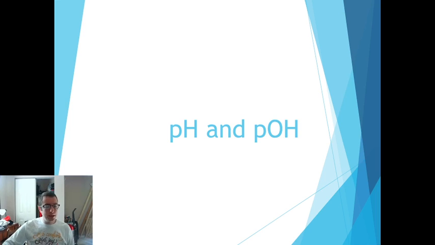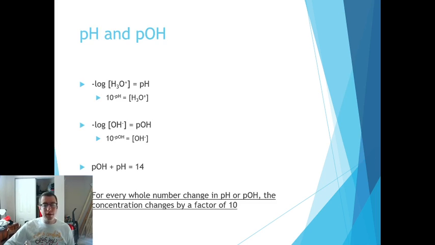So remember that pH is a measure of how acidic something is. pOH is going to be the same thing, but instead of power of hydrogen, it's power of hydroxide. Remember, bases have hydroxide, so that's measuring how basic it is. Basically, the lower the number for either of those, the stronger whatever that thing happens to be. So if my pH is a low number, like a pH of 1 or 2, that's going to be a very strong acid. But if I have a pOH of 1 or 2, that's a strong base.